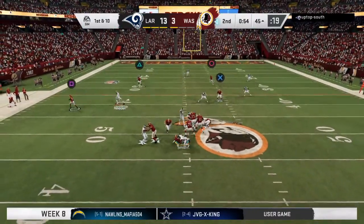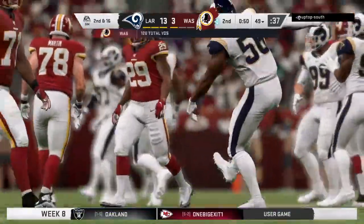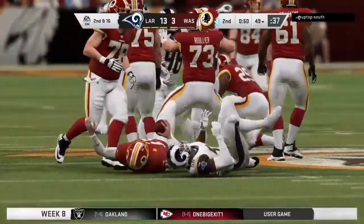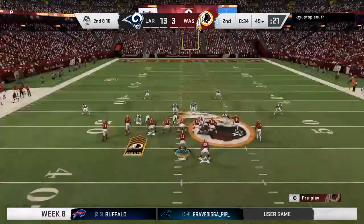Smith on first down. And he's going to be hit and taken down back right around the 48-yard line. A good response by the defense, sending them backwards after that huge gain last play. Pass protection has been a problem all night long as they come up facing second and a bundle.